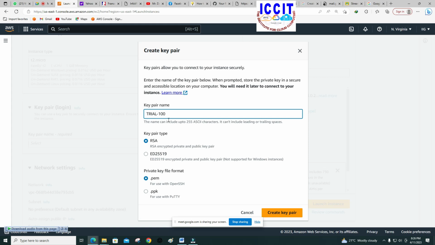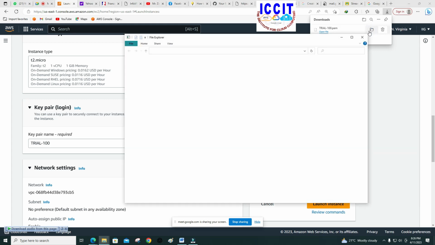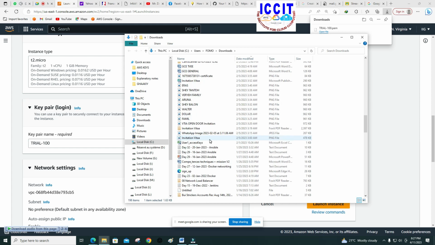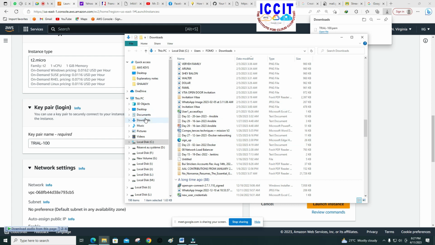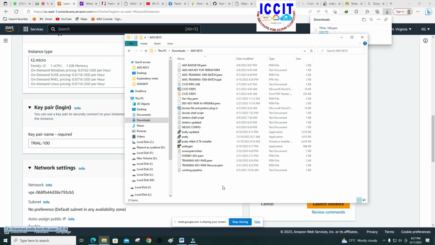That's the name of the key pair that we have just created, and it will be created as a pem key. Create. Now it has been downloaded, so I cut the key pair and keep it where all my AWS key pairs are found. Alright, I've pasted the key pair here.